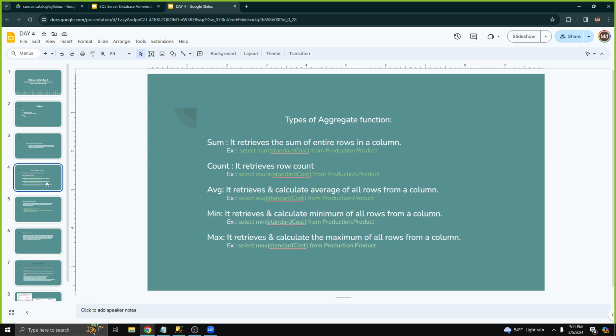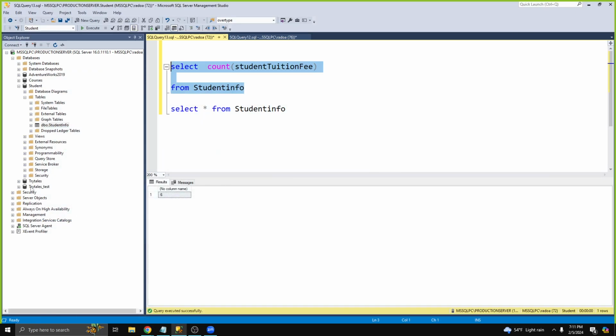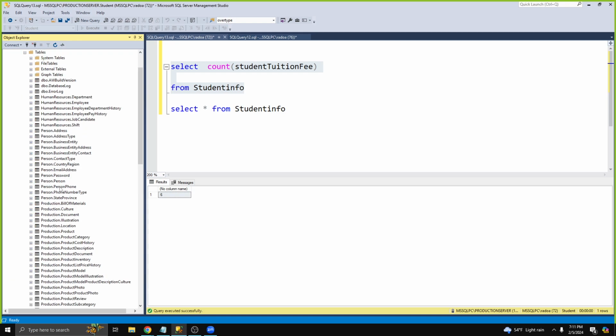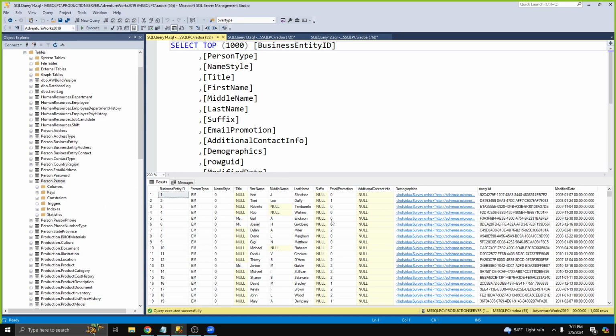So I have this over here, where I was doing some calculation of the standard cost, how we can find the standard cost. Let's say you want to find the standard cost of something, you can just refer to a column. If I go to this AdventureWorks, and go to the person table over here, and query this, we can do a bunch of things with this.